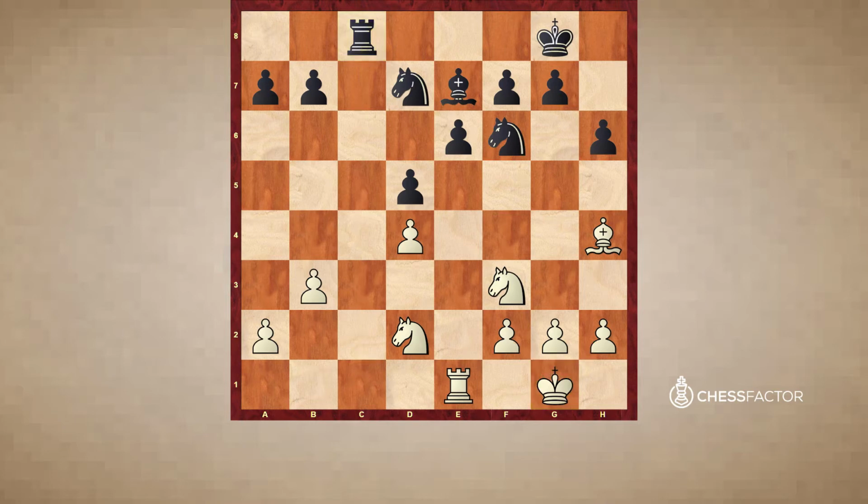White was not alert to this possibility because it seems like he has a rook here and it's safe. And so he didn't consider that there could be any problems. And he played the move knight e5. But in fact, this is a blunder.